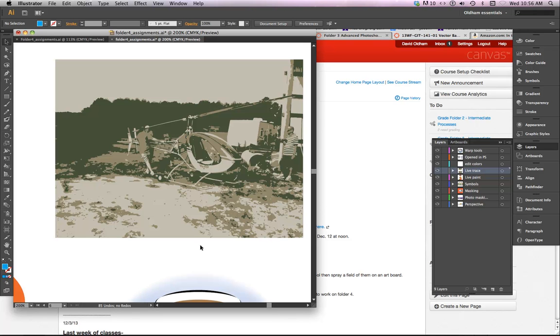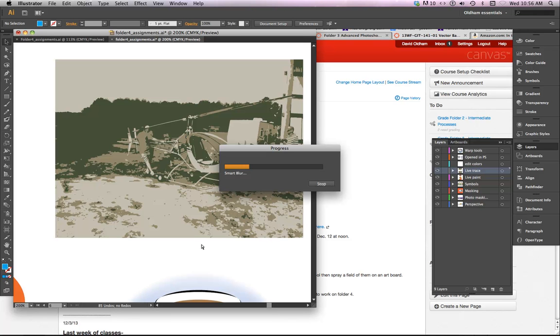Now I'm going to undo that and convert it back to an image, because I've got some other things I want to show you. And it's taking it back a step to a picture image. It looks a lot alike, but remember that the expand is what actually adds the vectors that we're able to edit in Illustrator.